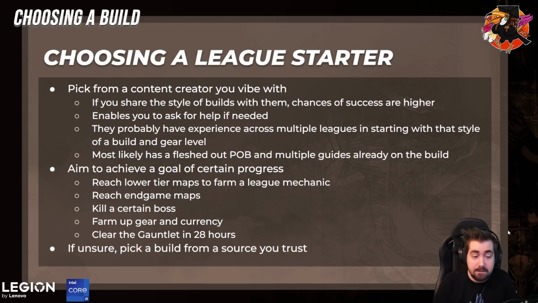And the important thing when following someone's build, make sure it's a content creator where you can ask them for help if something goes wrong. That's a really good thing about following a guide by most of the known creators, is that if something goes wrong, you can go into their chat and be like, hey, am I doing something wrong? And they'll hopefully help you out. At least we do. So that's pretty important.